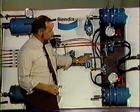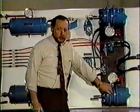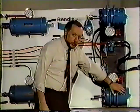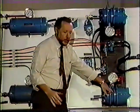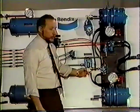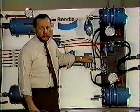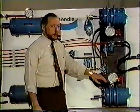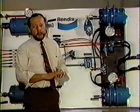Chances are you've got a leak between your spring brake and your service chamber. There is air pressure here and there's a seal in between the two, and if that leaks, that will send air into an empty service chamber through an empty delivery line out an open exhaust port. And you can change as many of these as you like. You won't solve the problem until you change the seal. That might be a fairly common problem.